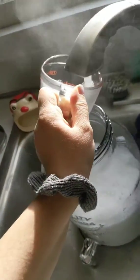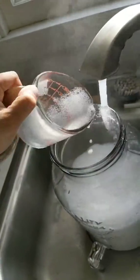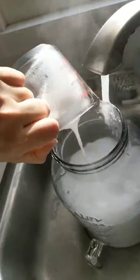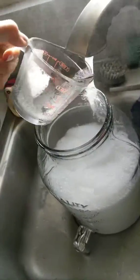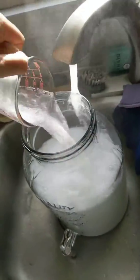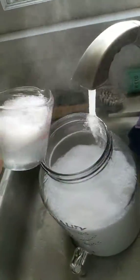You can never have too much. Because you're using hot water, it is going to get bubbly, so pay attention to the bubbles. You don't have to do this by any means. It's probably overkill, but I do it. It doesn't bother me. It takes a second. One less thing for me to clean later on.